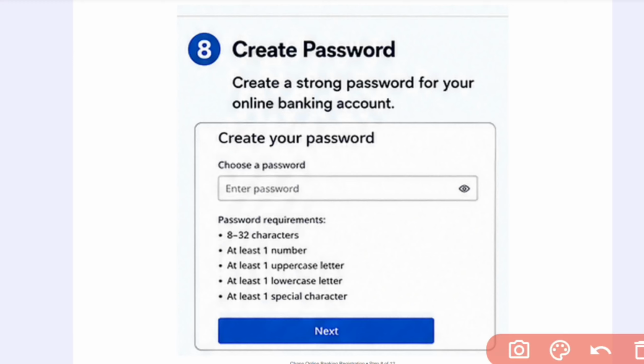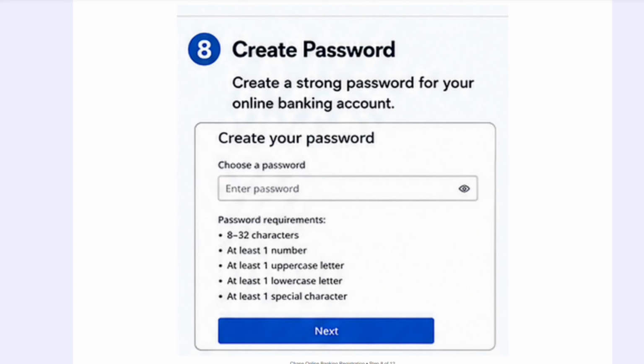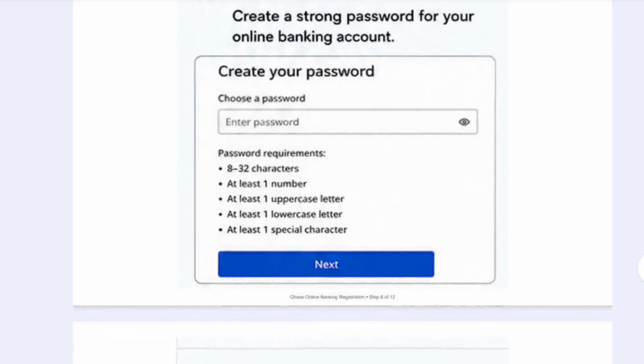So when you are setting your password, think about this and create a strong, complicated password with uppercase letters, lowercase letters, special characters and numbers. Then click on the next button.